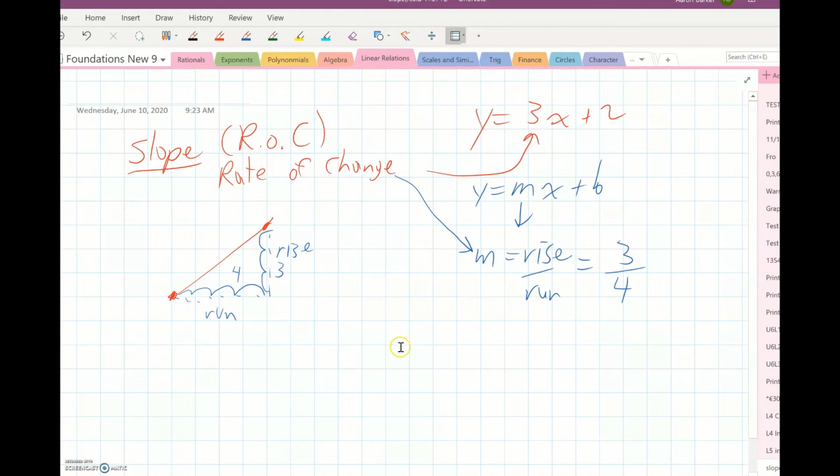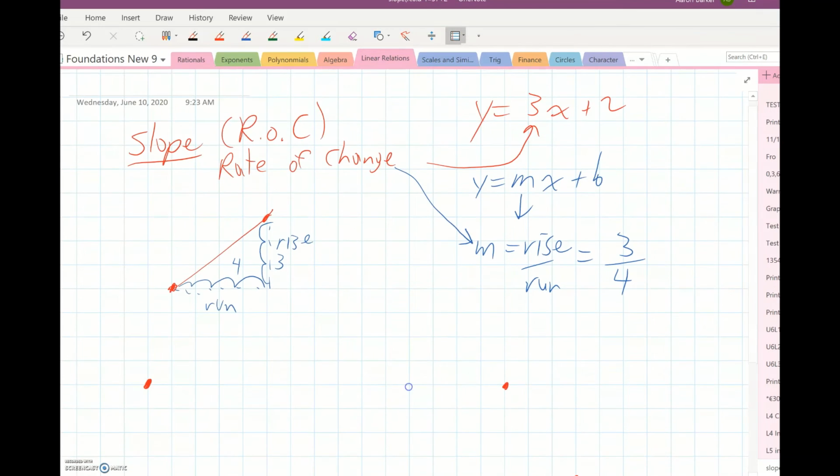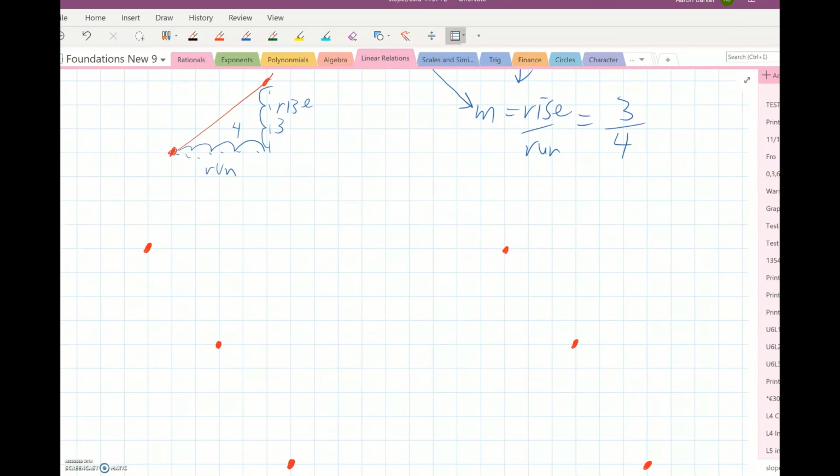And so we would have 3 over 4 as our slope, our rise over our run. Okay, let's do a couple more examples. So say we had these points and we made our lines. Let's make my lines real quick. There we go. I want to find the slope of the line. So what does the slope equal? Well, remember it's rise over run. You should write this down, have it memorized.